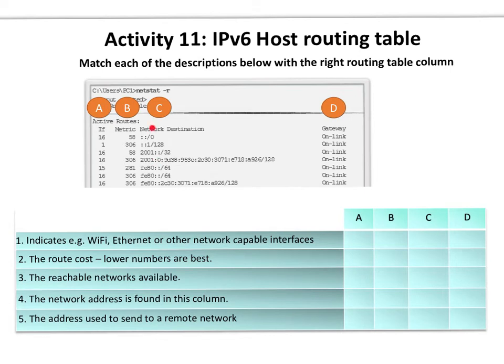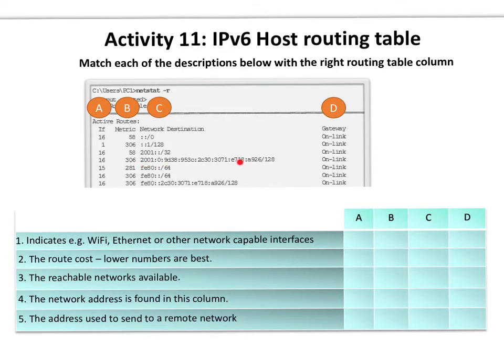So the IP version 6 address exists in this column to indicate the destination network, which is similar to the case for IP version 4. This column indicates all the reachable networks. However, we see here some differentiation. Of course, in order to see a full IP address version 6, this is what the IP address version 6 looks like.